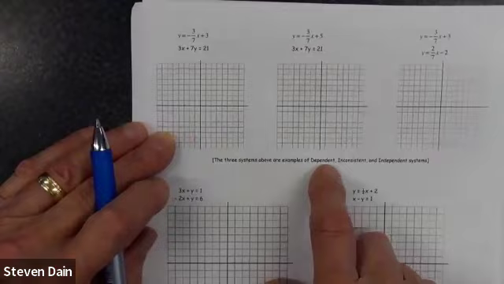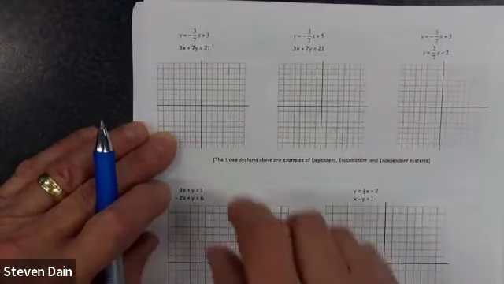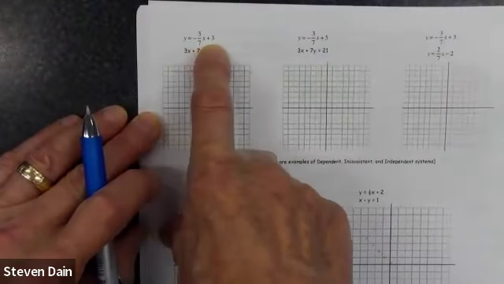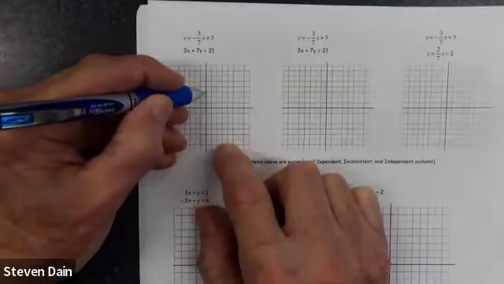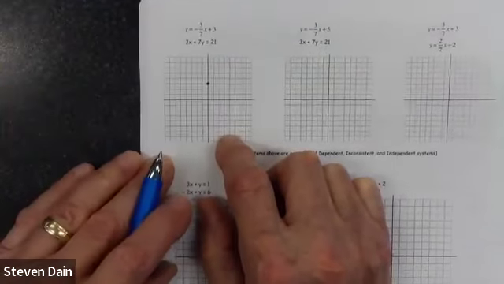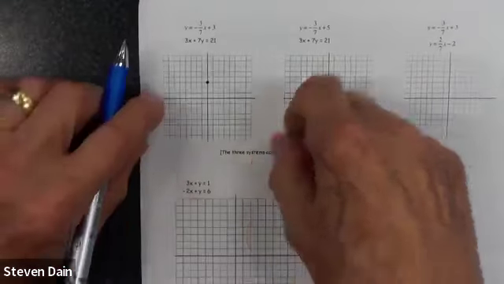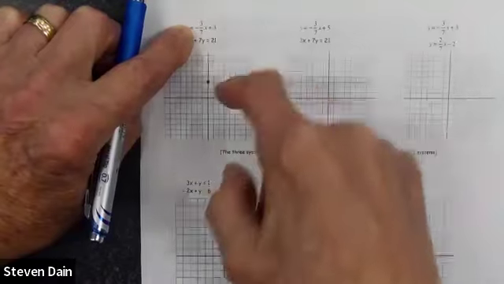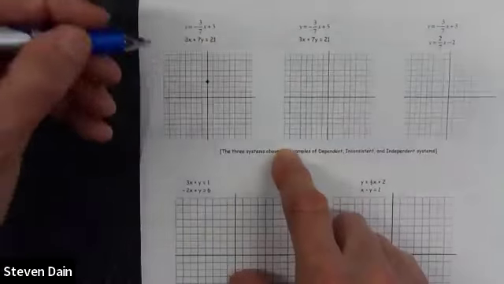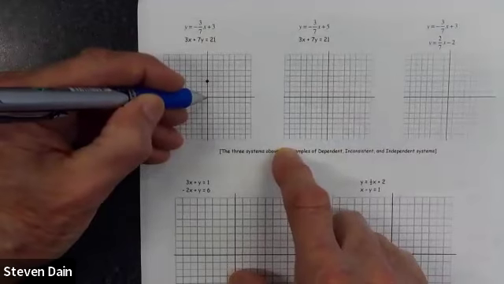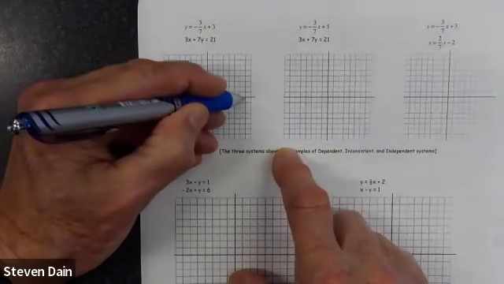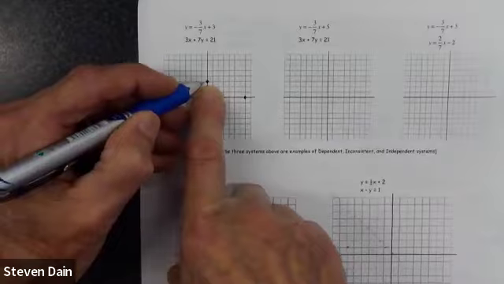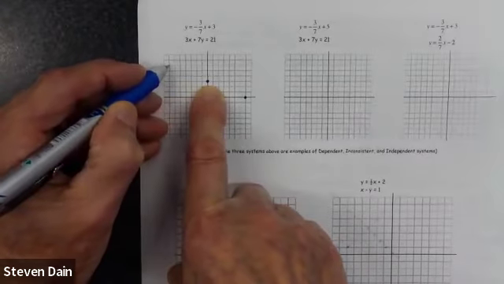These are examples of dependent, inconsistent, and independent. Let's see what that means. If we graph y equals negative 3/7 x plus 3, we start at that y-intercept of 3. And before I even do anything, do you know what to do? Do you know what you're going to do at home later? With that slope, negative 3/7, I'd be going downhill in the ratio of I go down 3 and over 7, which puts me right there. Or, starting at the y-intercept, I can go up 3 and to the left 7, which would put me right there.